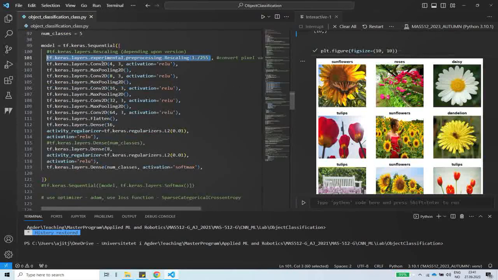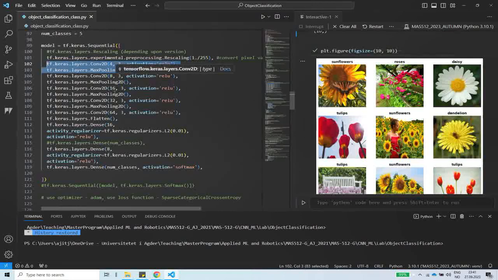And then we have this convolution layer. So this is the number of filters, and this is the size of the filter, and then we are using the activation ReLU, and then the max pooling, as we saw in the class. So we have this experimental rescaling first, and then we use a series of convolution layers followed by max pooling.